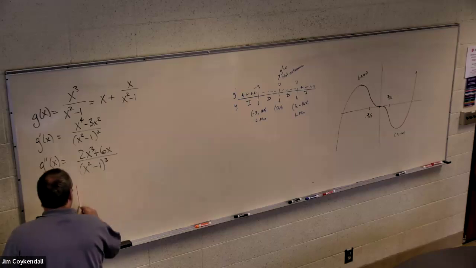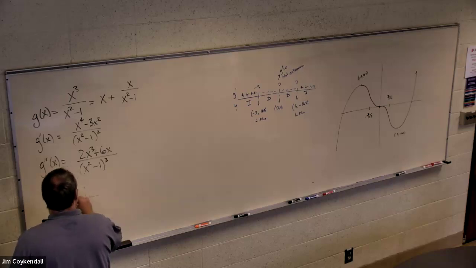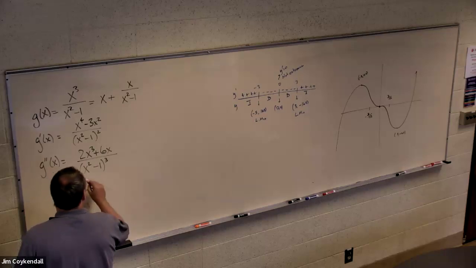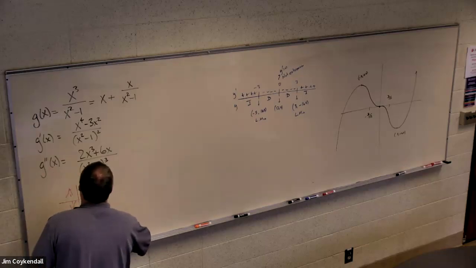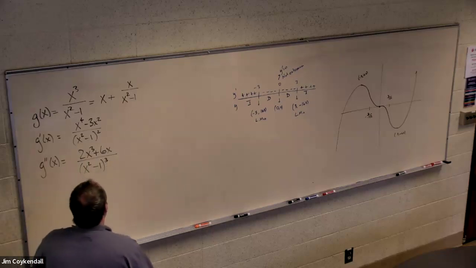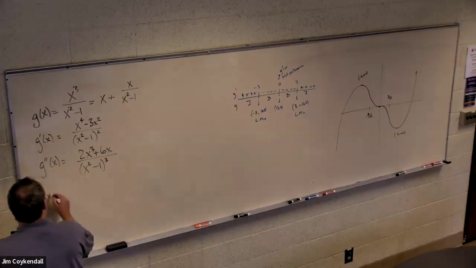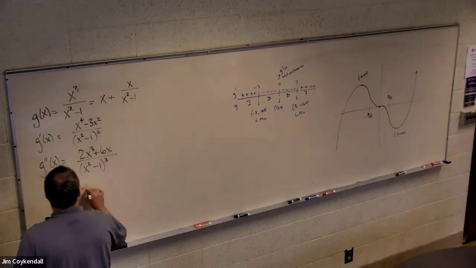So here's kind of my little primitive thing. 1 and -1, there's some kind of vertical asymptote behavior. Maybe it's like this, maybe it's like this, maybe it's like this and this. And then on the big picture, it's going to look like y equals x. Okay, so I've got that in mind. So I expect x equal ±1 to be vertical asymptotes.